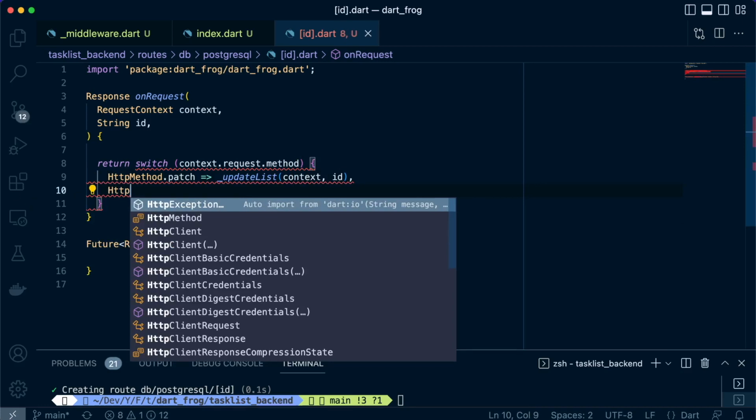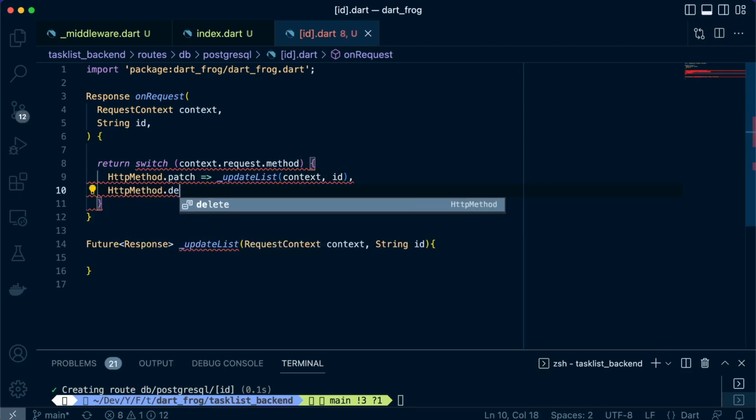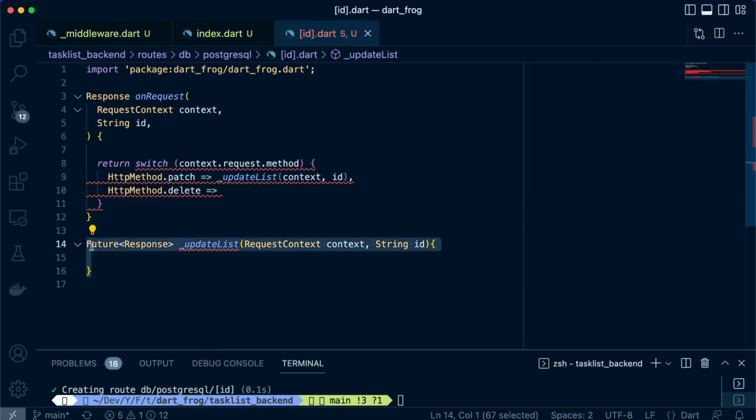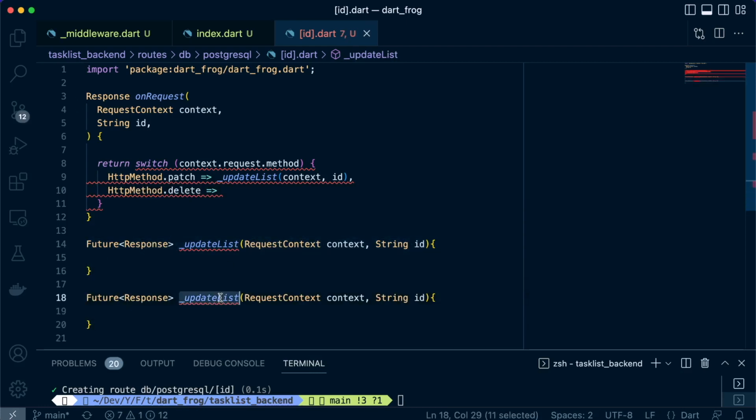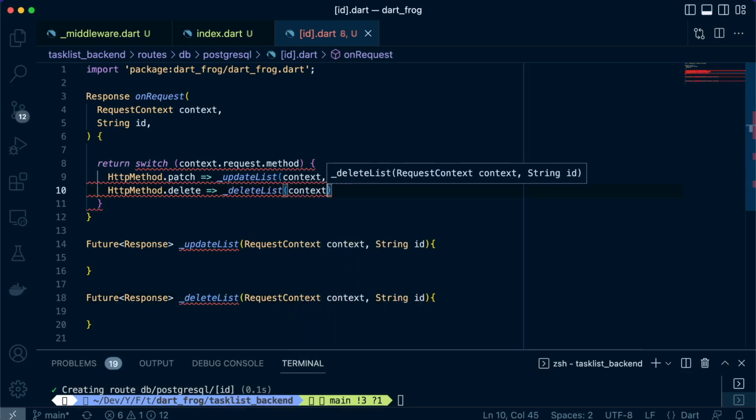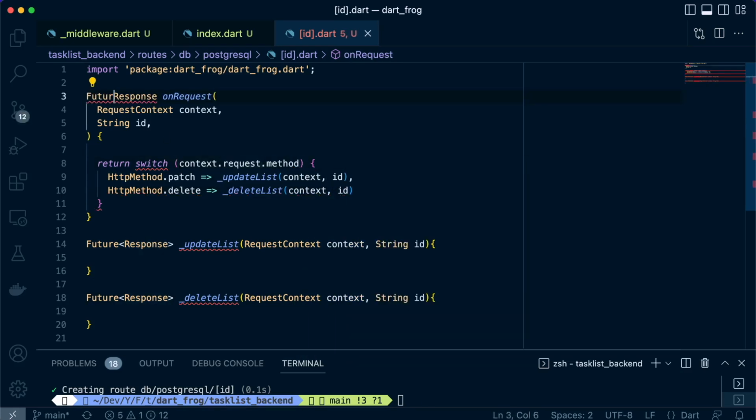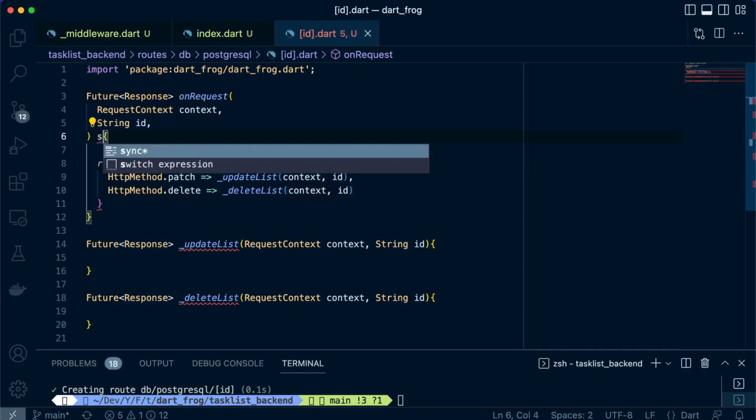Next we have the HttpMethod.delete. Let's define a function for it, deleteList. Copy this and pass it the context and the id. And lastly, let's update our response to Future and add in async.